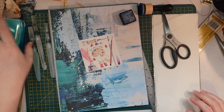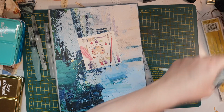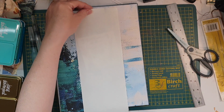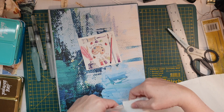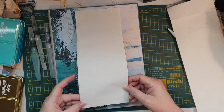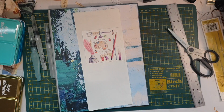I've gotten out some bits and pieces and that glue is actually so high. Okay, I might just do that. It's even got a little watermark on there.